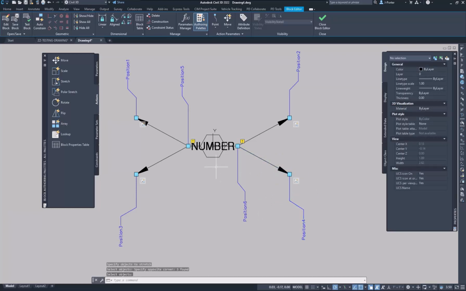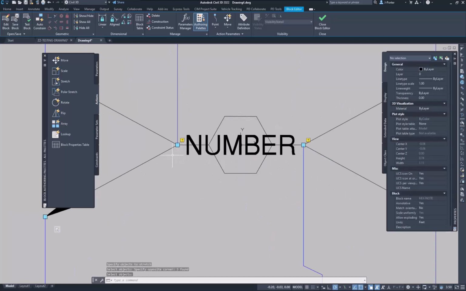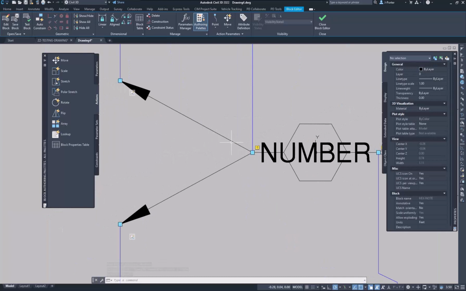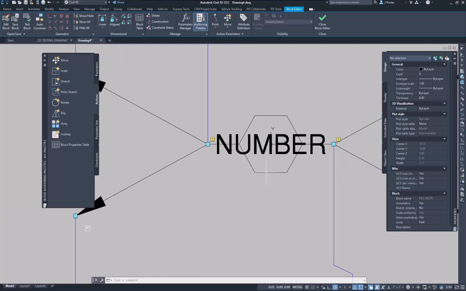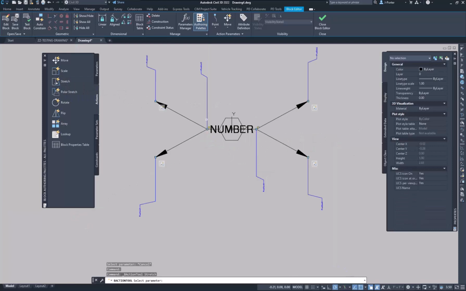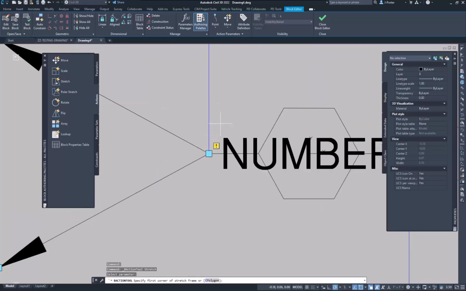Now, I want to have the ability for the endpoint of the leaders over here to stretch when this is rotated. So I must have another stretch action added to this parameter here. I'm going to add it to these items right here, that area, and these items.